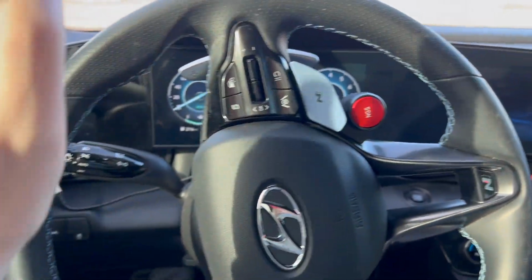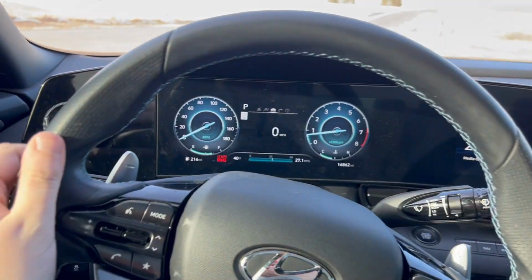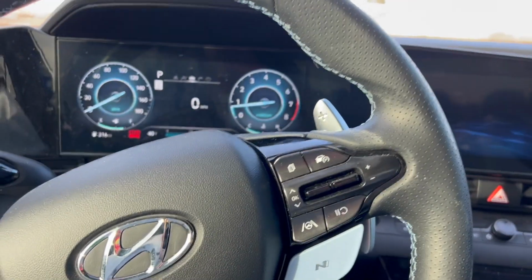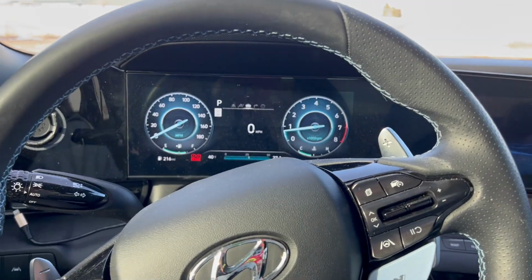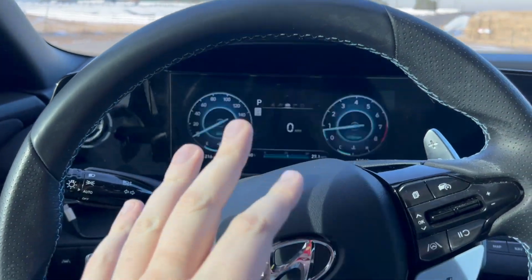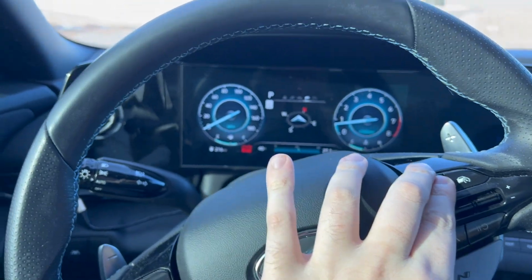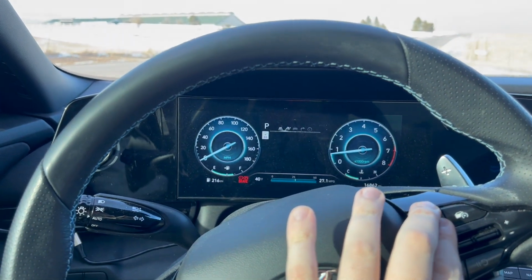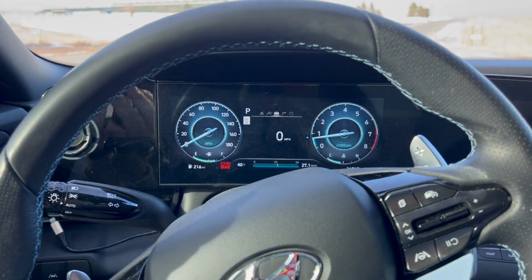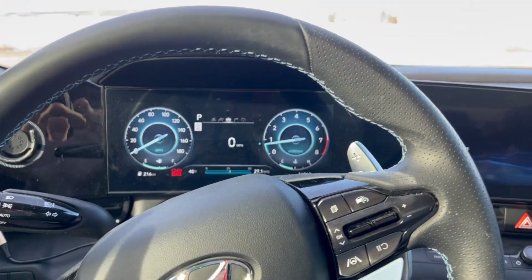All right, so welcome back to the interior of the vehicle for this segment, the technology segment. This car has been pretty awesome for me. I love these digital dash clusters. You can set it to display different things, just like every other modern car now, but you can even have different themes. I like this blue one just because it matches the interior, but there's a white one and a red carbon fibery one.